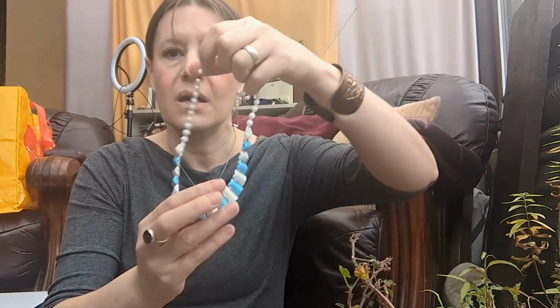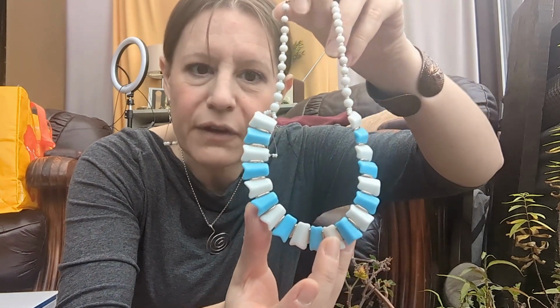So on the first trip I got quite a few necklaces. So I've got this lovely one, looks like plastic, but it's glass. So it's like a 1950s necklace. So I thought that was really nice. Anything in scope without a label on it is £1, so that was £1, which is lovely, very nicely made.